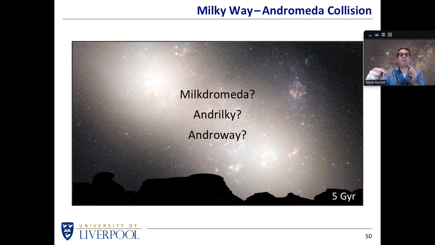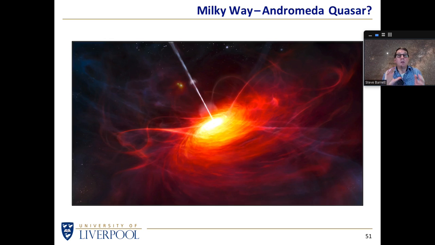It's not going to be a perfectly head-on collision between these 2 galaxies, so almost certainly it'll be more of a slightly glancing blow. These 2 supermassive black holes are going to be orbiting around each other, and it will take a long time before they merge into one huge supermassive black hole. That could take quite a few billion years after this particular point. But it is quite possible that the black hole that will exist when the Milky Way and the Andromeda galaxy collide in a few billion years' time could easily be feeding on all of the surrounding material and all of the stars in the vicinity.